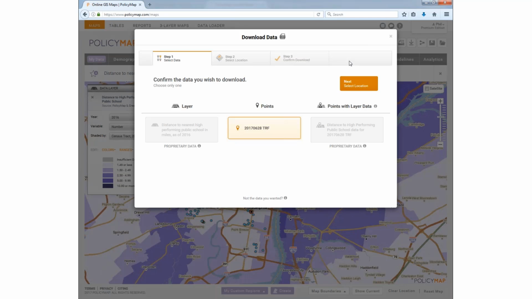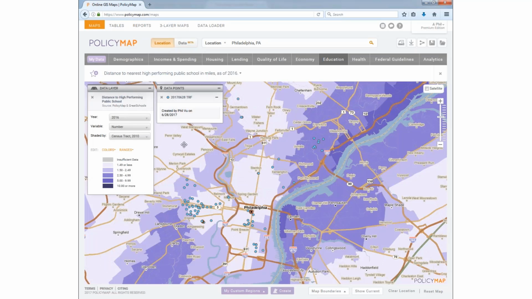So how many layers can you do at a time? The data layer? One layer. Unfortunately, with the download, it's one at a time. Yeah. Okay. So if we wanted to do the 3-layer analysis that Marilyn was talking about, we would need to do the download 3 different times and then through Excel, you know, merge them together. Yep. Yeah, HLOOKUP or whatever to get them all together. Okay. That's exactly right. Yeah, the benefit, it'll kick you a file for each one of those layers, but the listing of the addresses will be the same. So nothing's changed for the order, and you're just simply merging those 3 together.